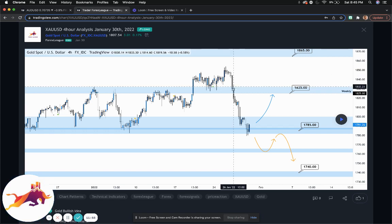However, if this recent bearish push right here had more momentum, we were looking for it to clear 1785 entirely, hopefully get down to the 1760 area, pull back for a lower high, and then continue lower. That's what we really need to see, because there's just so much volume here. It's due for a pullback. So this had to push lower and then pull back for a lower high for us to consider this strongly bearish, something we could enter on. Okay, so let's see how this played out.